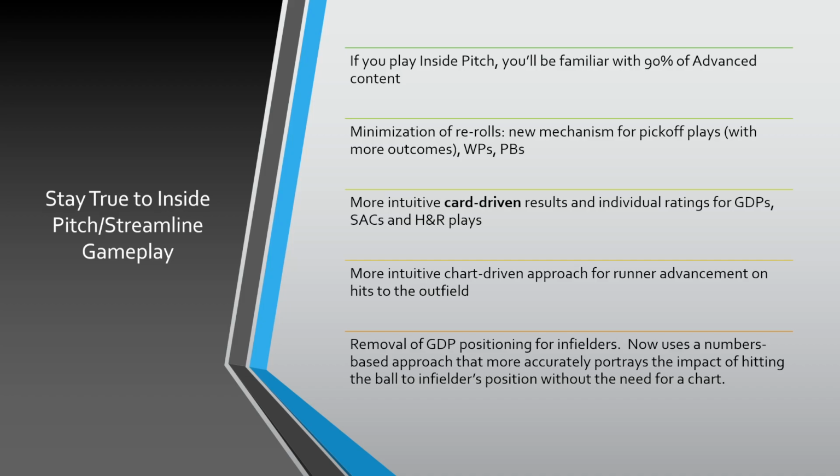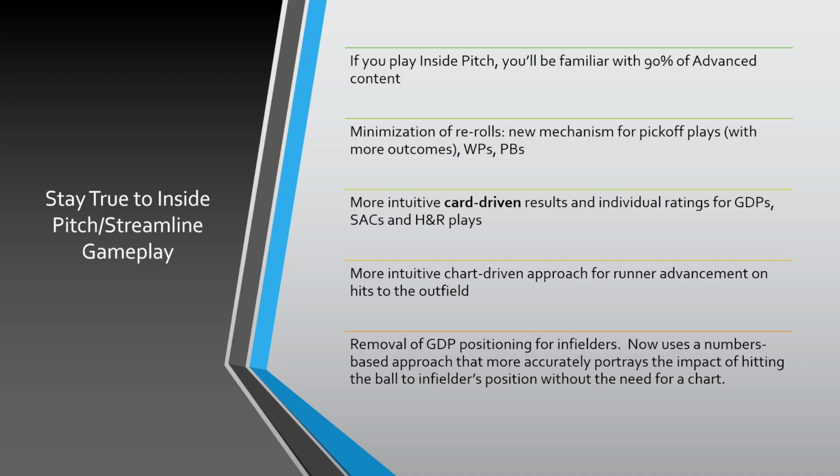What I mean by that is, let's say an arm rating will be looked up 30% of the time and have an impact on the play 30% of the time with inside pitch. While you may not be doing an arm lookup on inside pitch advanced, it's still 30%. And I'm just throwing a number out there. So it's intuitive. It's based on real life data. It's based on the Retrosheet data. So it works.